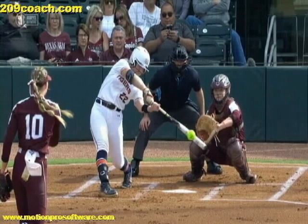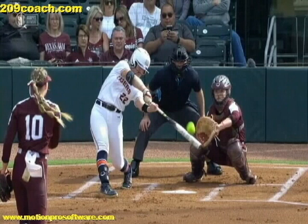It produces a lot of power. As she gets to the point of contact, your shoulders, the top of your lead elbow, and your bat should all be pretty much lined up like this — it doesn't have to be perfect, but pretty darn close. Just like at heel plant, you have the shoulder, the top of the elbow, the hands, and the bat all lined up in one straight line. That's beautiful. If you're doing this, it shows me as a coach that you are using your lower body, your upper body, your torso, the back of your shoulder — the big muscles — to produce these angles.